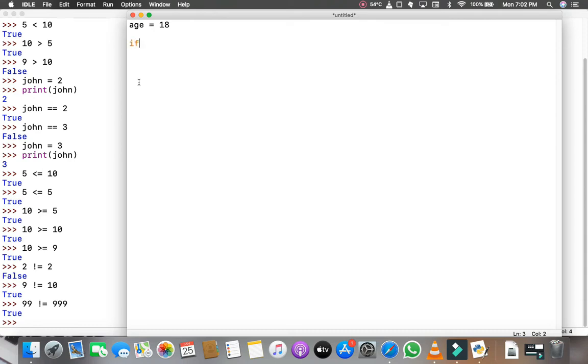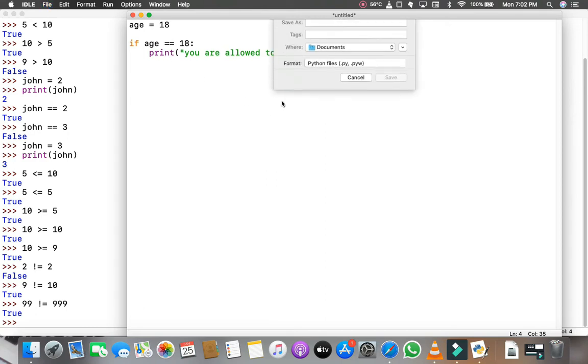So we write the if keyword, and you can now pause the video and try to recall from a couple minutes ago how we can check if age is equal to 18. So age is double equal to 18. We use this double equal operator, and we put a colon here, and then we press enter. It automatically indents, and then we are going to write the result here. So I am going to print that you are allowed to enter.